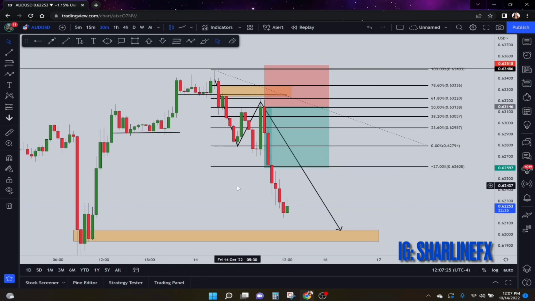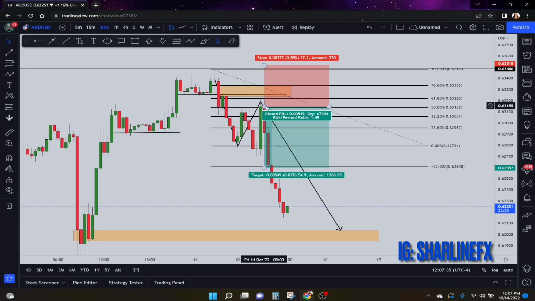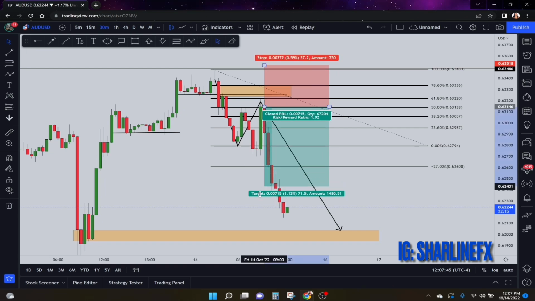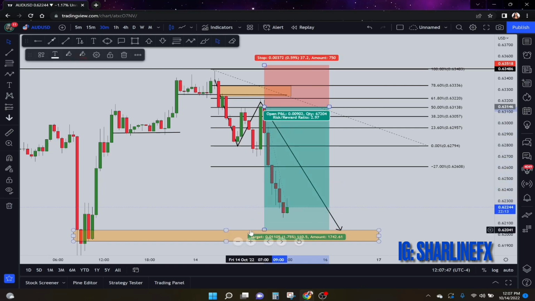Okay, and that was basically off of fibs, right? The trend was bearish. I waited for our highs to be respected. I waited for price to break below. I waited for the retest, threw on my fib levels, placed my stop loss above my resistance levels, and my TP was down at the next level of support. And that's it.